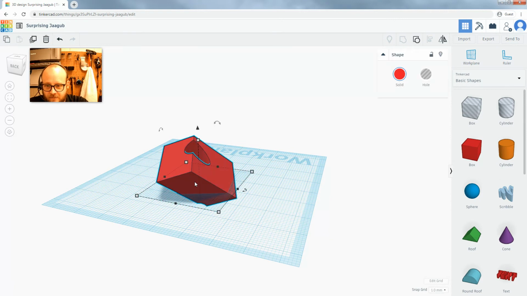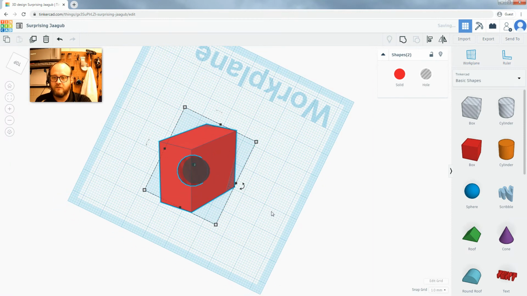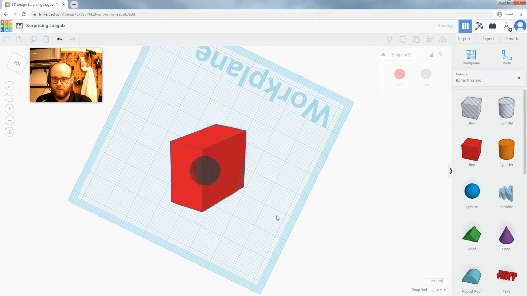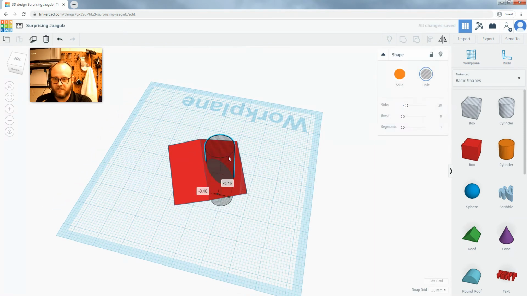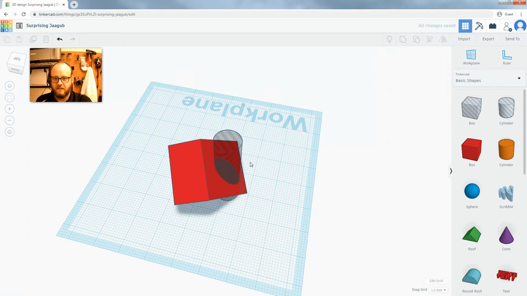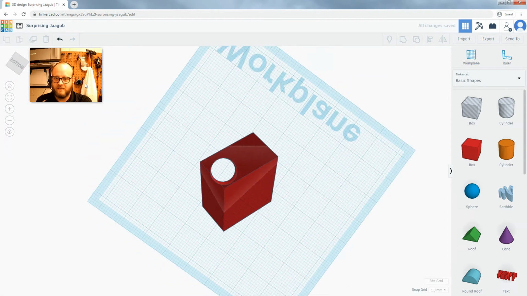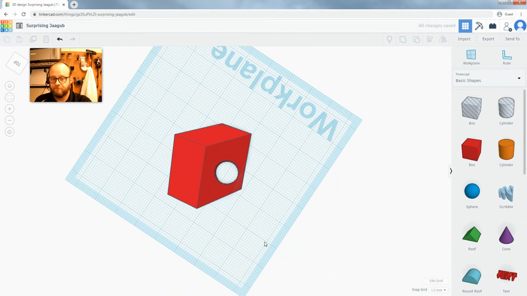What's really nice about this is that if I select that object and come back up to the top, the second option is ungroup. If I click ungroup, it undoes it, and I now have 2 separate objects. So maybe I decide that what I really needed was for this object to be over here to the side when I group them. I can redo that, and I still have that hole cut through.